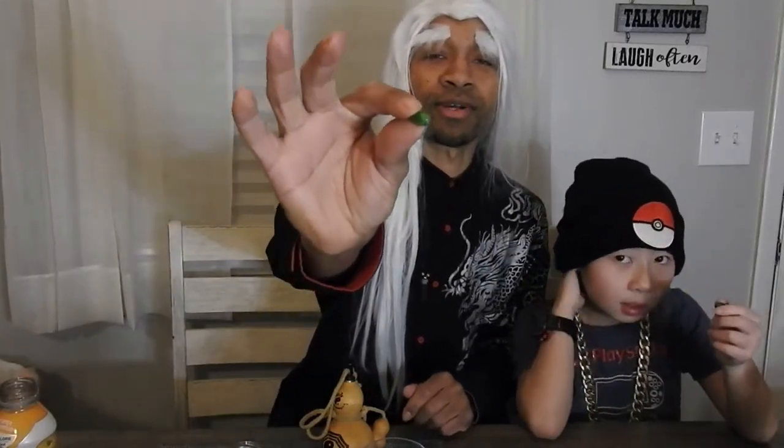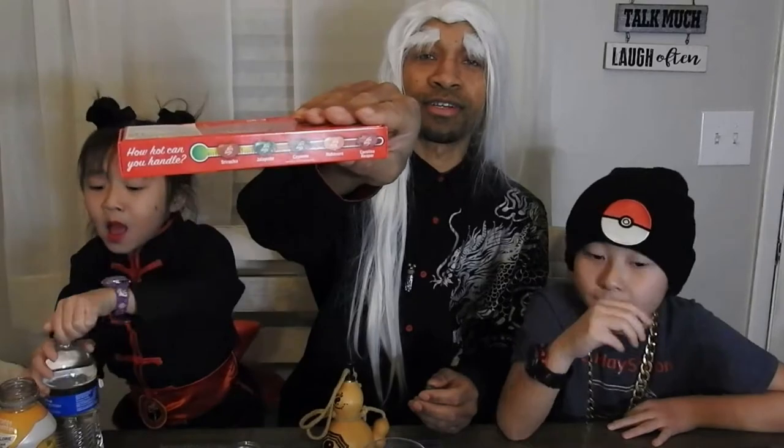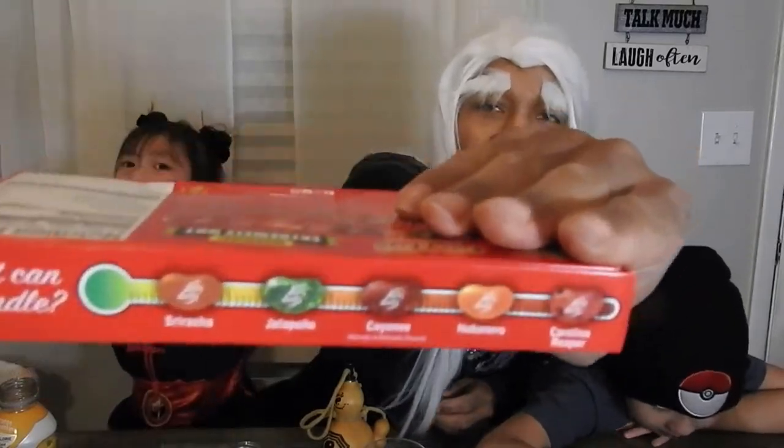I'm scared. See? There's the green one, the second one. The green one is jalapeno. Jalapeno? Isn't that weaker? But on here, it has level two. You see? I'm so scared. Guys, water helps more. If you swallow it, it would be worse. If you don't swallow it, it's less. So okay, don't swallow it. Otherwise, we'll swallow it.